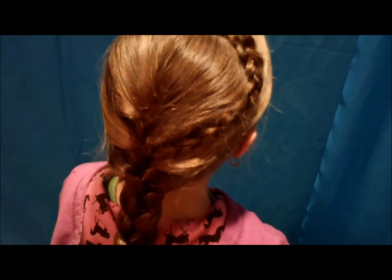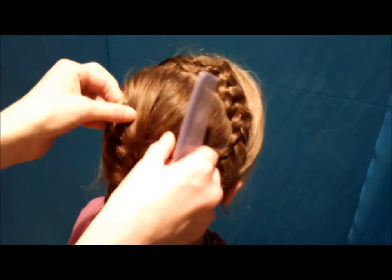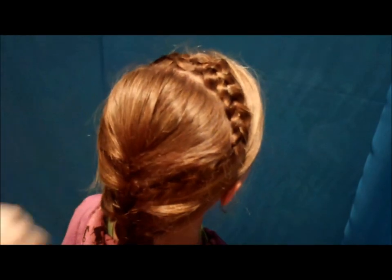Okay, so that's the finished style. If you want to go back through and pull this up a little bit and mess it up a little bit more, you can do that so it's more authentic.